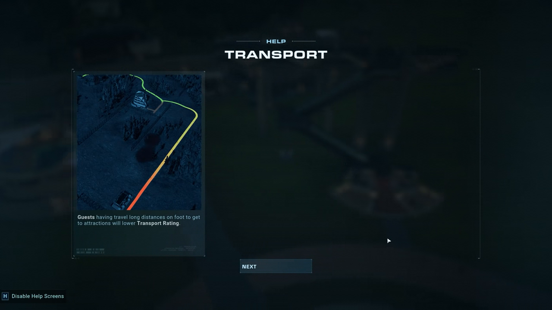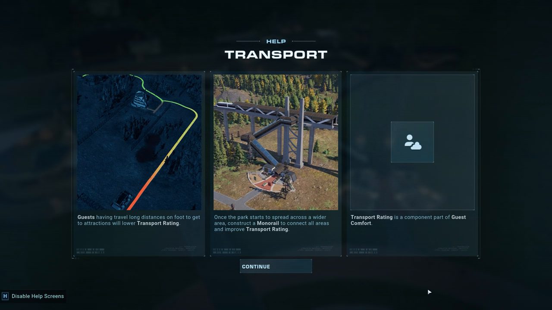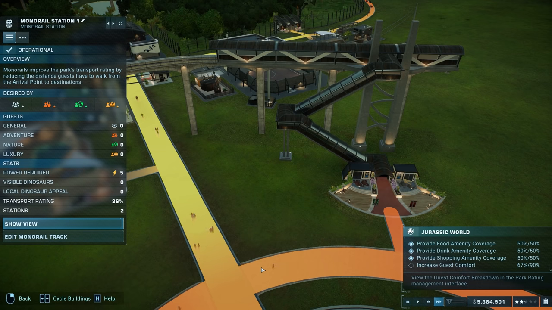Oh, hey, look at that comfort right there. Or transport. Guests having to travel long distances on foot to get to the attractions will lower transport rating. Yeah, it's kind of self-explanatory there, right? Now they're going to tell us about monorails. Yep. Once the park starts to spread across a wider area, construct a monorail to connect all areas and improve transport rating. Yep, we just did that. Literally tell me what to do right after I already did it. I don't know what the timing is on this. Then transport rating is a component of guest comfort. Yeah, we figured that out earlier on in the episode, right? But boom, there you go.